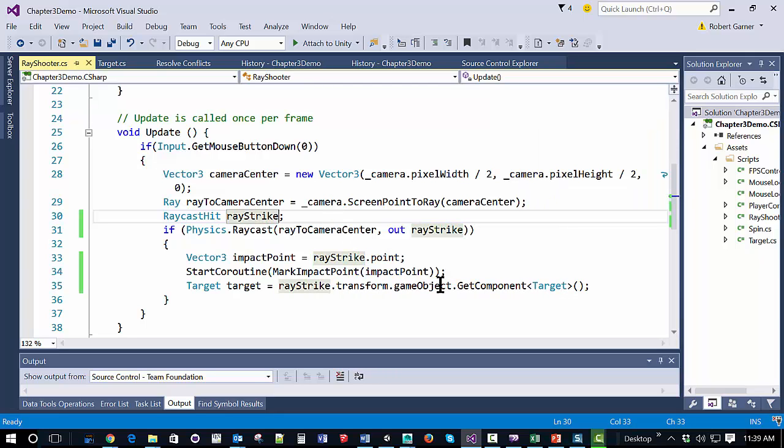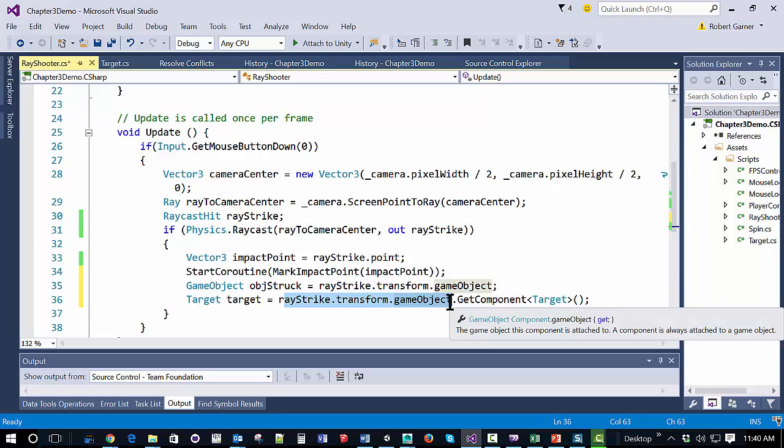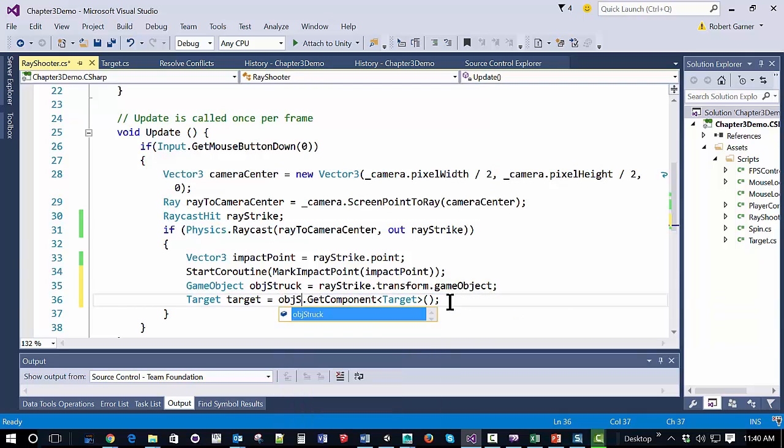ray strike. And then maybe I'll break this up a little bit here, just say is equal to this. So the object struck is equal to the game object. And then we get the target from the object struck.